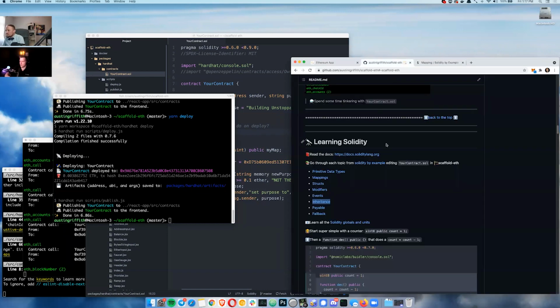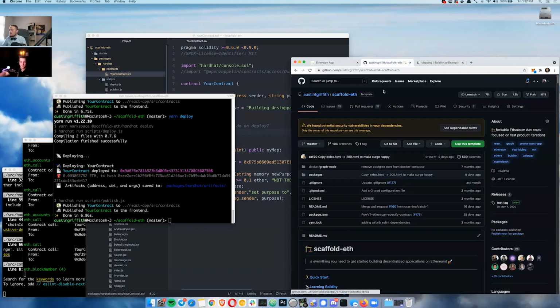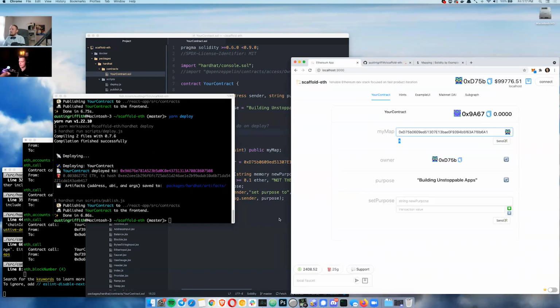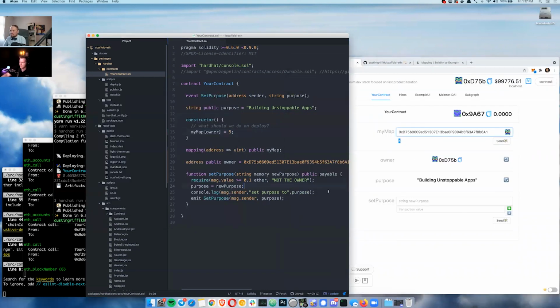And for all of you who are learning Solidity, and this may be the first Solidity code you see, this is also how tokens work. You have a mapping, and then you just map address to how many tokens they have. So in this case, this mapping could be balances. And now this address has 5 tokens.